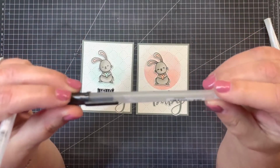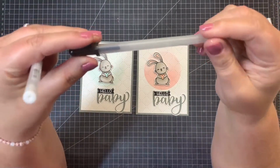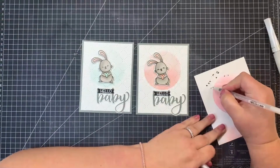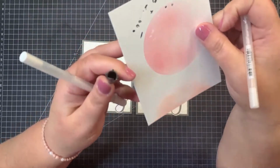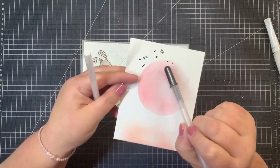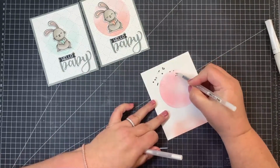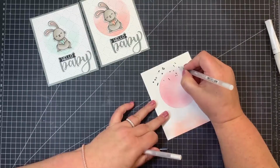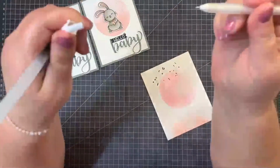So this one is a black glaze pen, and it's from Sakura, but it adds a little bit of dimension. It is not flat, so it sits on the top of your cardstock, if that makes sense. And you can see right here where I've smeared it all off. Before you put it on any of your projects, you're going to want to kind of do this number and get it started and get your pen cleaned off, and then barely touch it to your stuff. And then this one is a jelly roll, this white one.